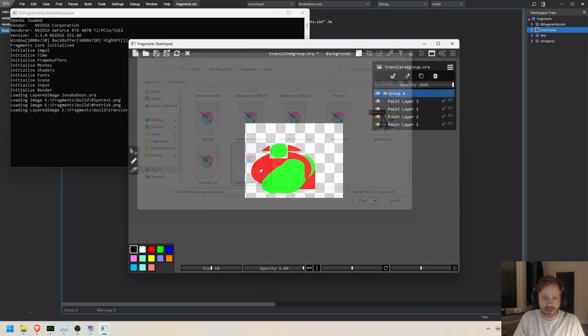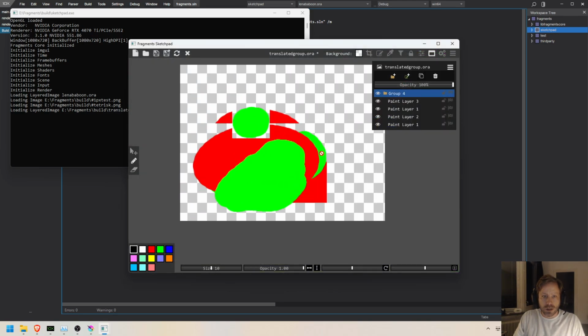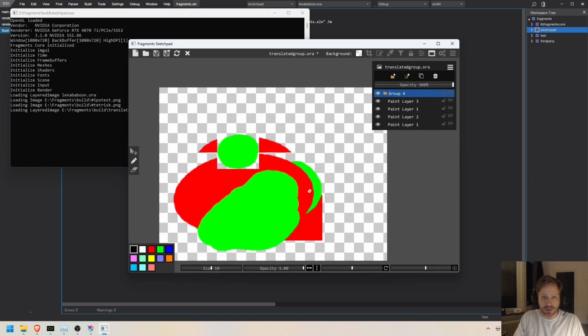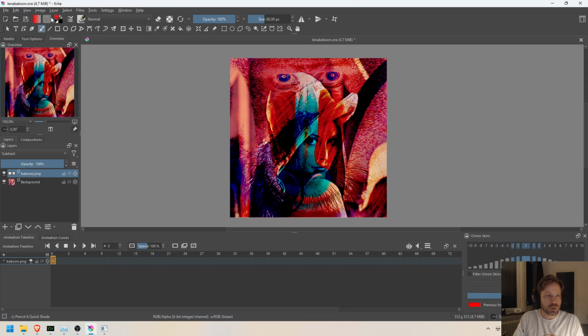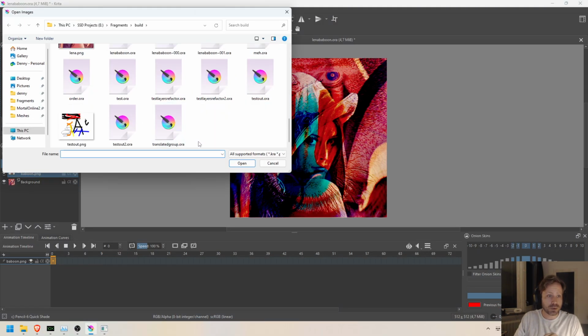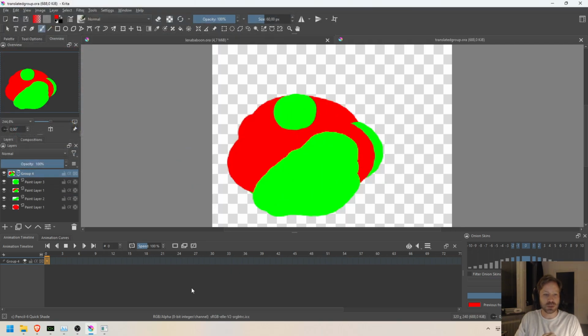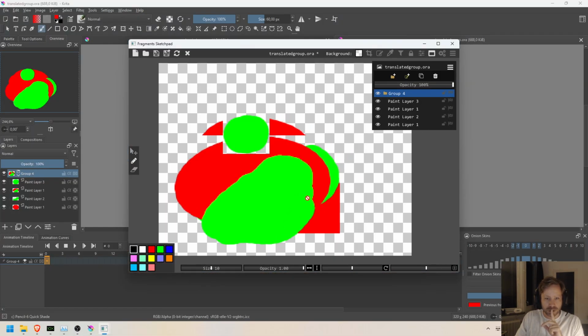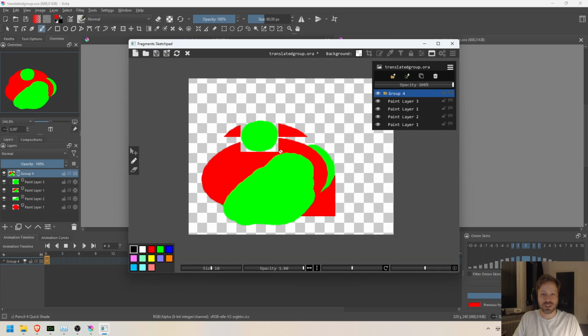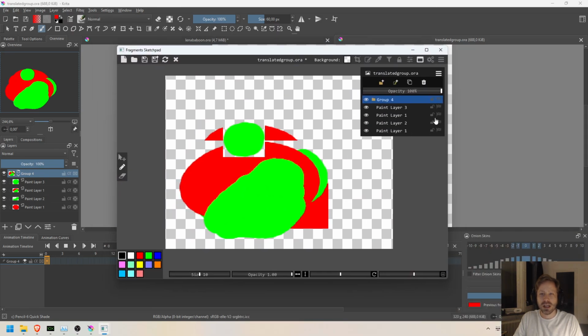So I have this example. Did I mess this up again? Yeah, I need to go back to this. I managed to change one line somewhere in the code. You see that the group is broken again. It's actually kind of funny to show this. This is how it's supposed to look like. And the last thing I did today was some refactoring, so I regressed this problem. Essentially, it's not copying back the back buffer between rendering. So now it looks broken, but that's fine. That's not what I was supposed to show. What I was supposed to show is this.